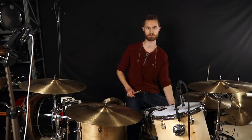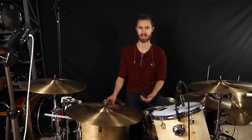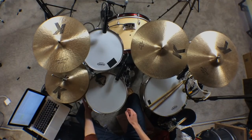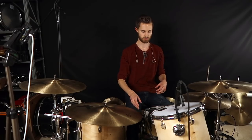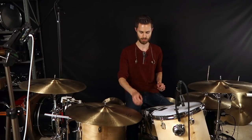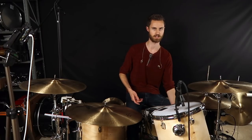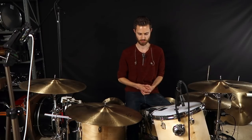The same thing's really happening with the snare wires on the underside on a lesser scale, but when you've got the snare wires tighter, it's really choking up that underside head a little bit, which is in turn tuning it up just barely. So really when you've got your snares tight, there's gonna be a perception that your snare is tuned higher, which is kind of a cool thing. When they're lower, there's gonna be a little bit more depth coming from your snare because that resonant head has a little more space to vibrate. So that's just something else interesting to keep in mind and something to play around with. There's a ton of sound possibilities here.